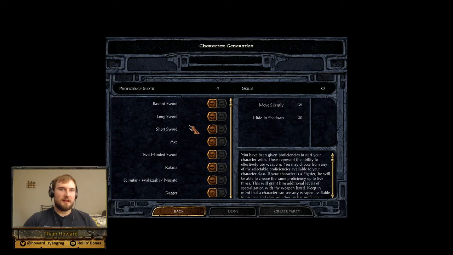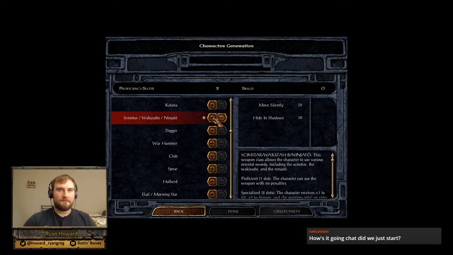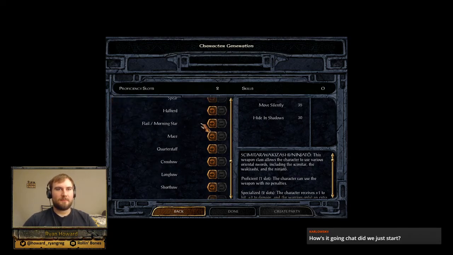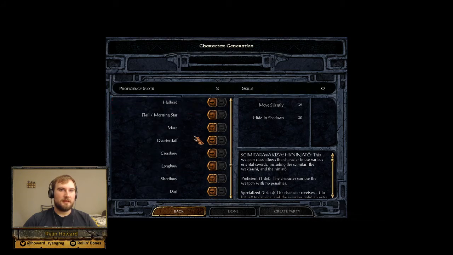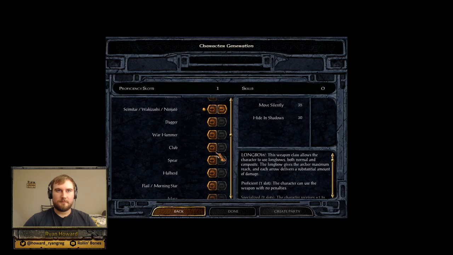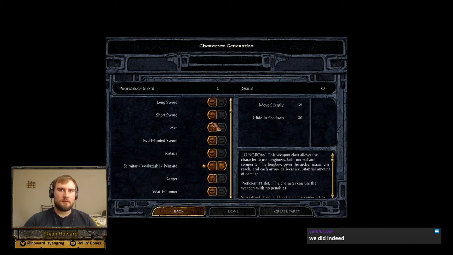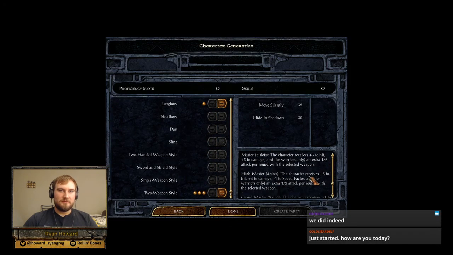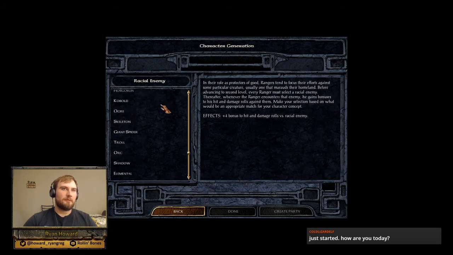I've got 4 proficiency slots, so let's see. Gonna take that third bump in two weapon style. Take that bump in a scimitar, wakizashi. Let's see, what else do we need? Should probably take a bump in longbow. Yeah, I'll go ahead and take another bump there. It'll let me use kind of the weapons that I want to use off the bat. Done. My racial enemy to start with.